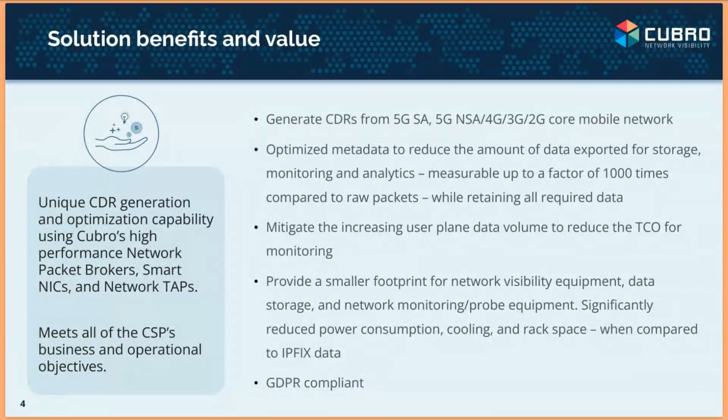So, for those that know Cubro, you would be aware that we have a whole range of out-of-the-box, off-the-shelf technology and products that support network visibility solutions from very low-speed copper environments through to very high-speed fiber environments. But we also have the ability as a company to tailor those solutions and in some instances develop new capabilities for customers as well. And actually this case study is an example of that capability.